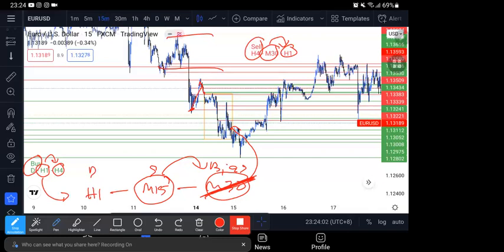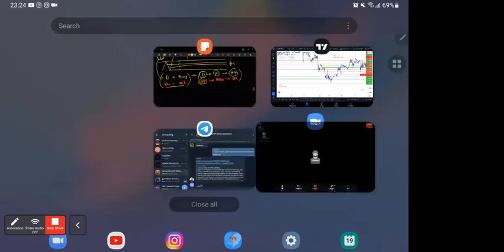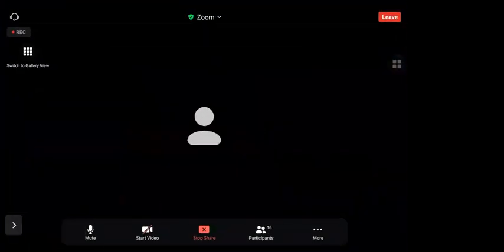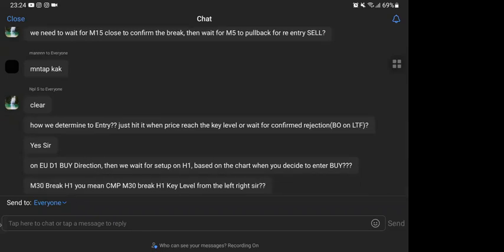So for this part, are you guys clear? Okay, or do you have any questions before I show you the buying side? It's just the same thing, but we're going to repeat it in the buy condition. We're going to look at whether the buying time frame is breaking the buyers or not.